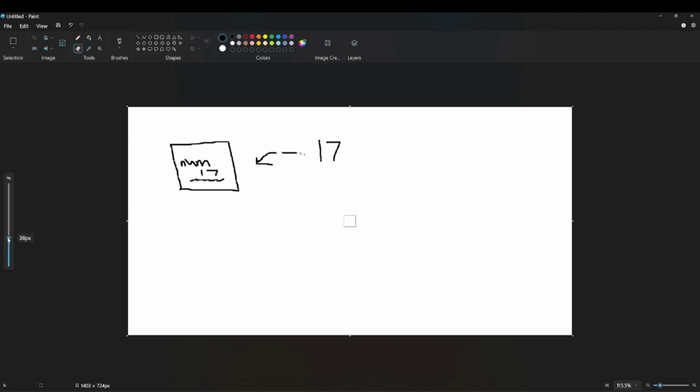Oh, let me increase this. There we go. So now if someone wants to use whatever's in num, let's say they have something going on here and they call num, they're saying get whatever is in the box num and we're going to use it. Then right now it'll be 17.